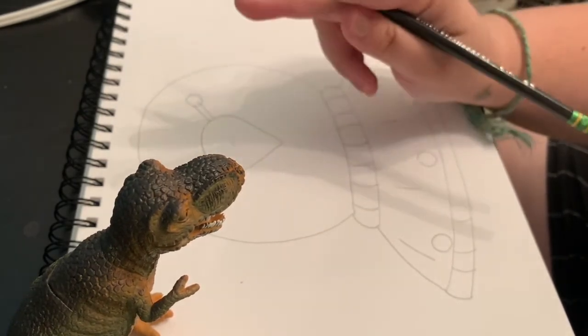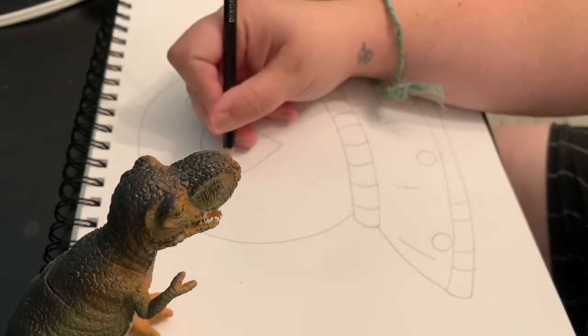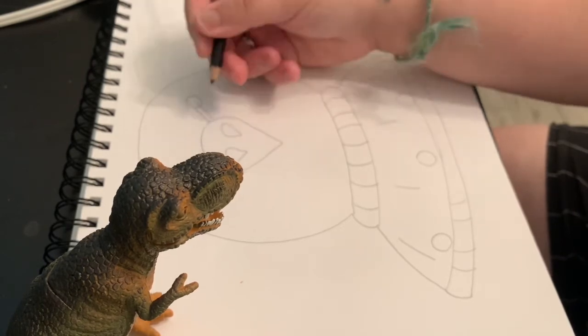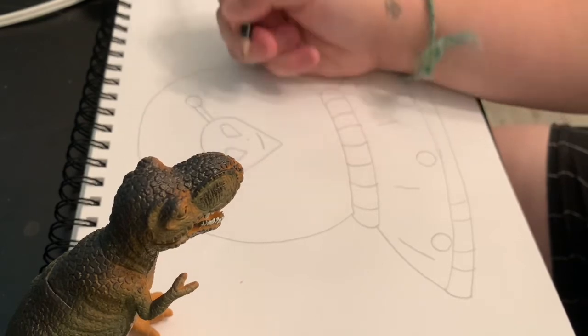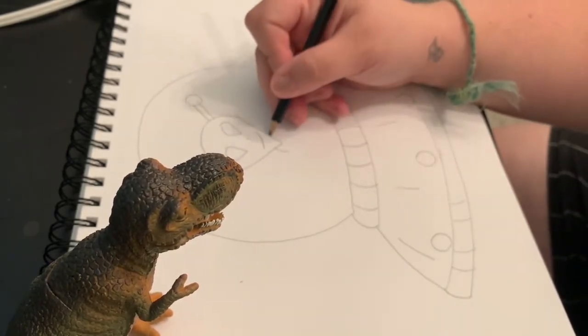Then you're going to do the exact same shape twice again, but this time it's for the eyes — kind of like the same shape for the eyes — and then some nostrils. I'm going to make mine a happy-looking alien. Then a line here and here for the neck.